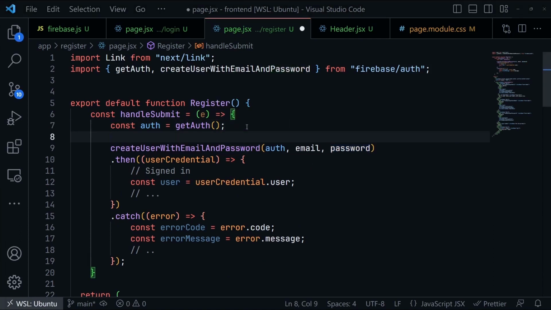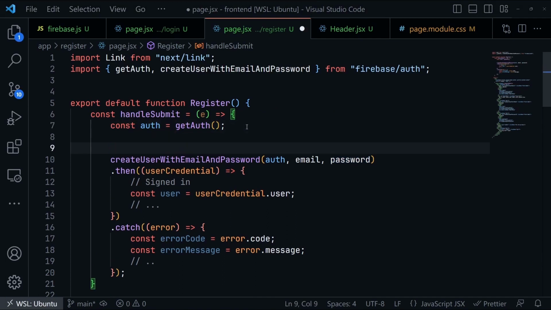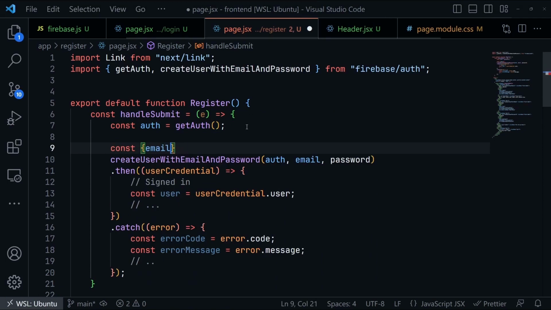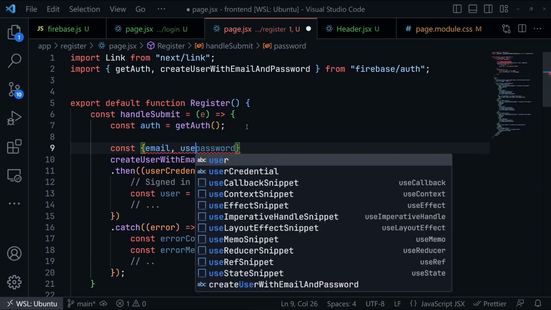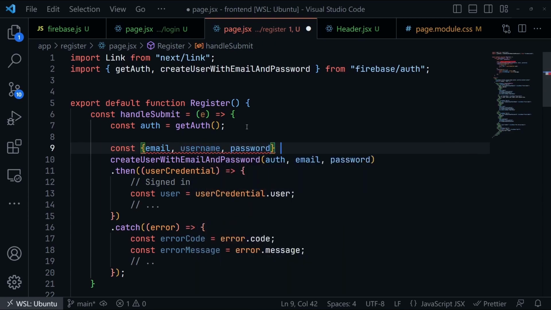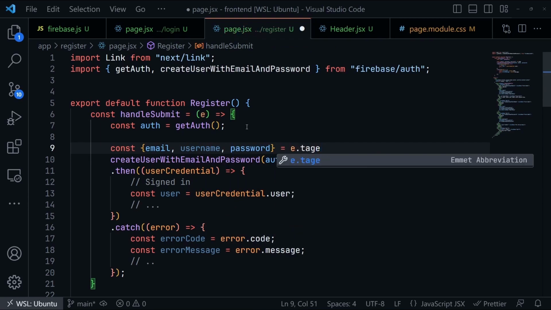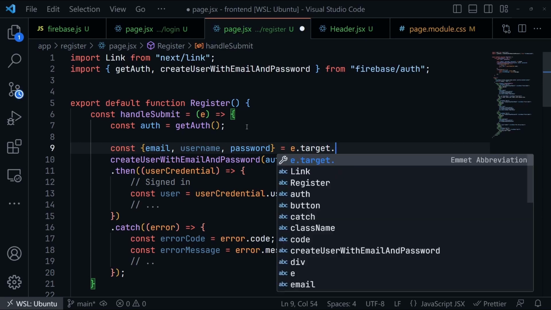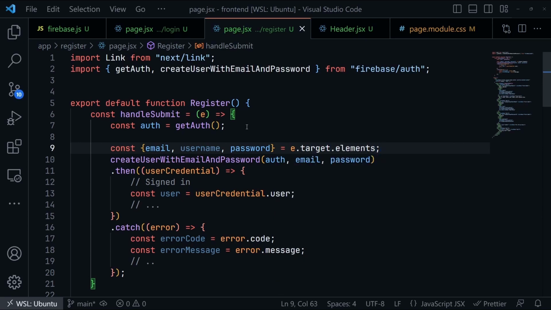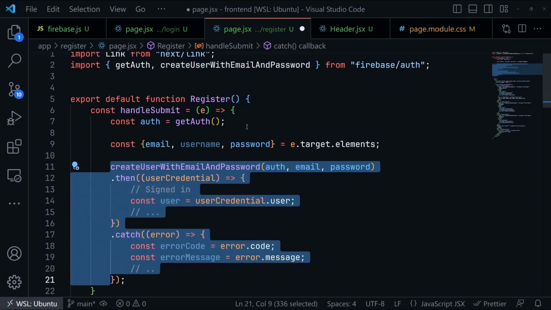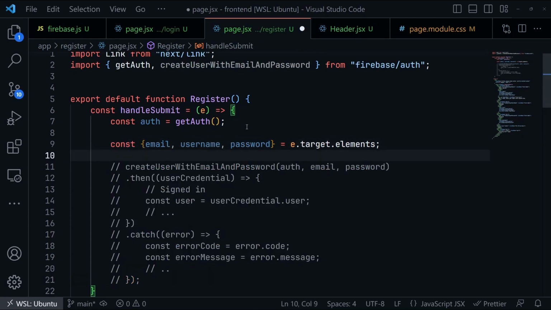So I'll just get the email, username and password from e.target.elements. Save.